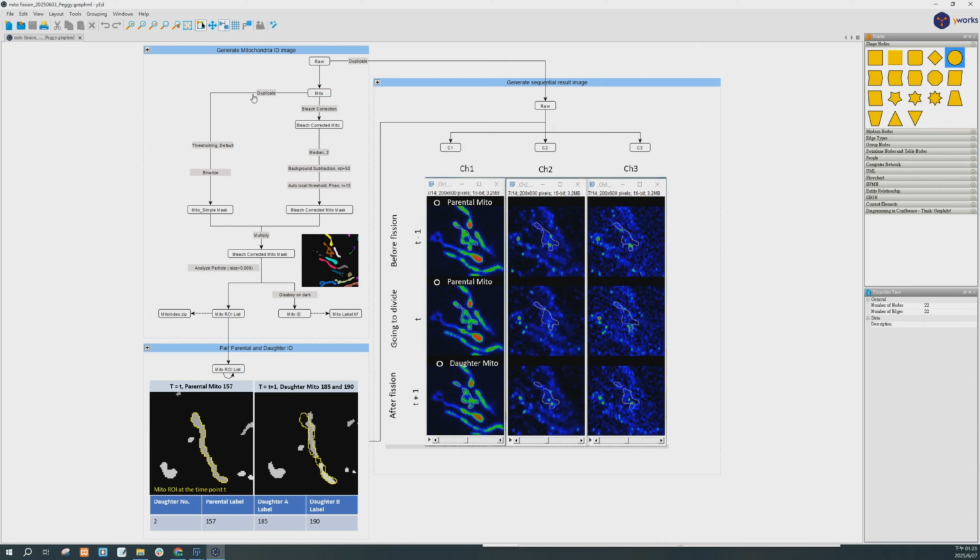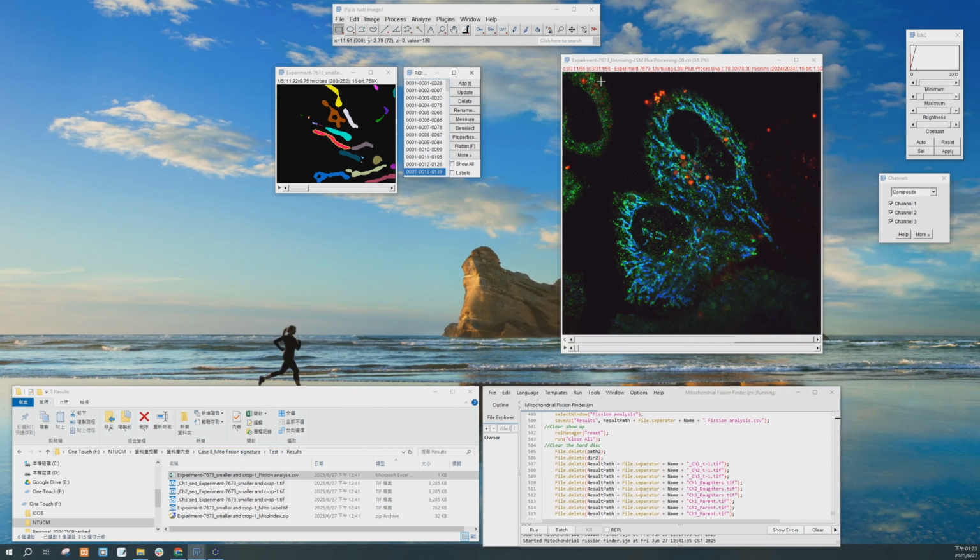Next, after a series of image analyses, each mitochondria is assigned an ID, and then they are compiled into an object list, which is used to describe their contours and positions. So, in ImageJ, after performing this image analysis, you will obtain mitochondria IDs. And this is their list of ROIs. Within the ROI list, if you click on one, it will tell you the location of the corresponding mitochondrion.